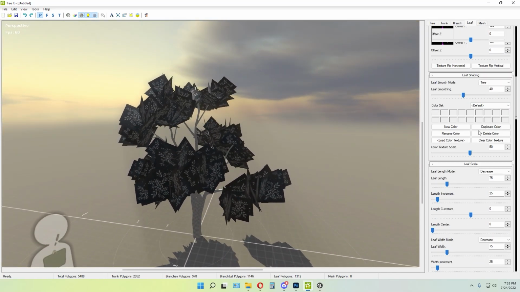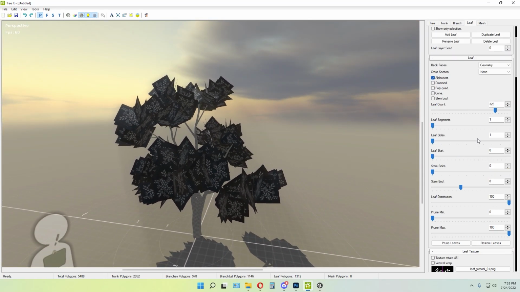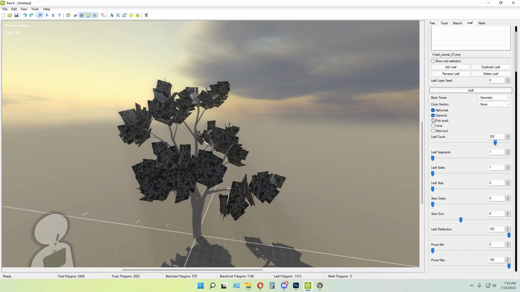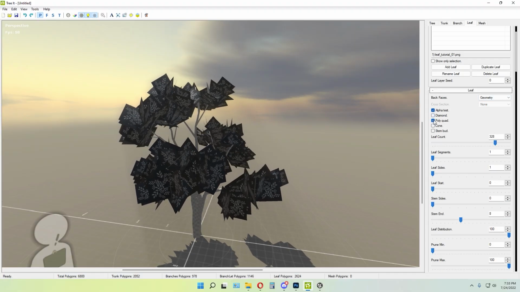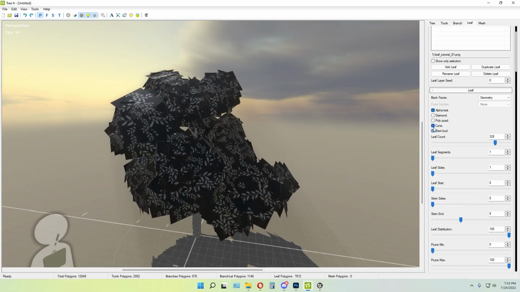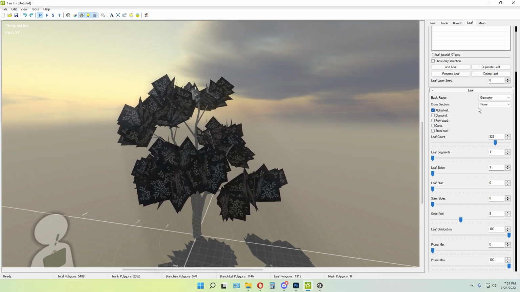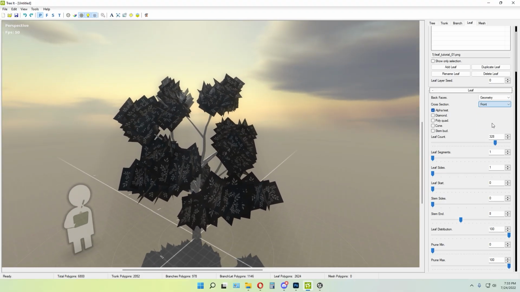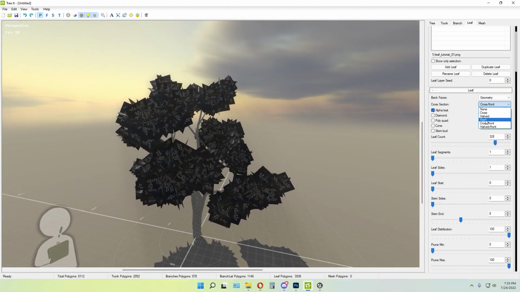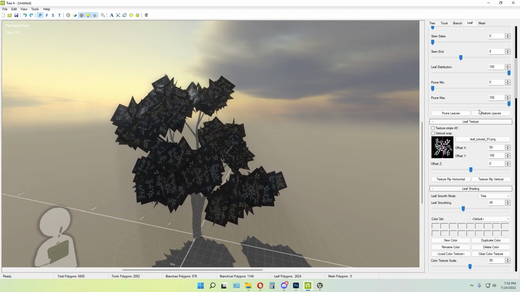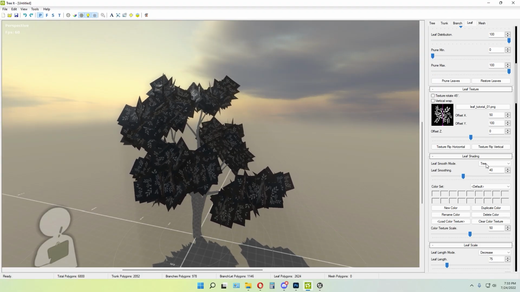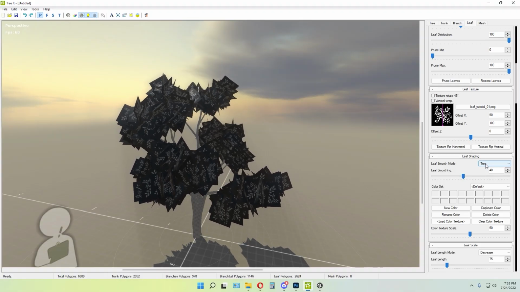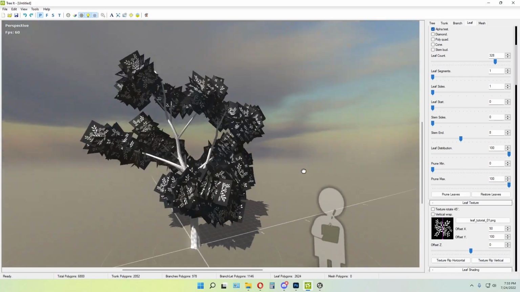Okay. Then go back to leaf count. And here you can play with different canopy shapes. But the best one is this one, front or front cross. But for me, the best one is front. And also, for a smooth tree, you need to check that here, tree shading, leaf smooth mode is 3. And that's all we needed.